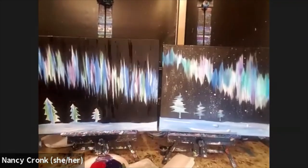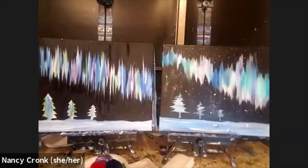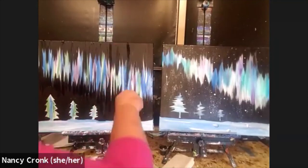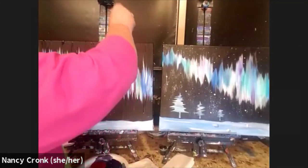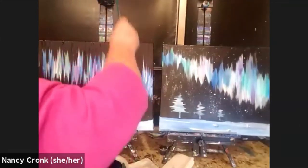You can see that mine is still wet in streaks, and yours probably is too. We can let that dry, and then if you took away too much of your light and you want to put it back, you can use a small brush and some white. I'll just show you some place, and then look for a dry place, right? Then you can streak in more white and then a little color over it. I would only do that in the places where the black is dry.